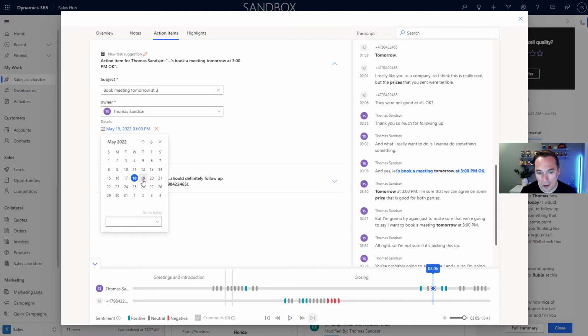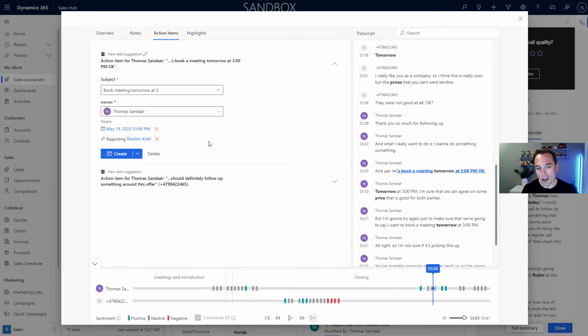Don't focus too much on this. This is basically just setting up a reminder. So I'm just going to go for the 19th thing in this case, okay? So what I can do here is that if I click create now, it's actually going to create that task to follow up whatever I need to follow up. So these are action points, all right? This is being picked up automatically from this.